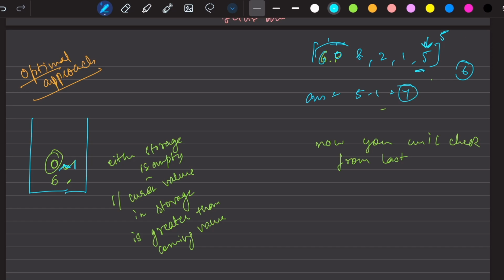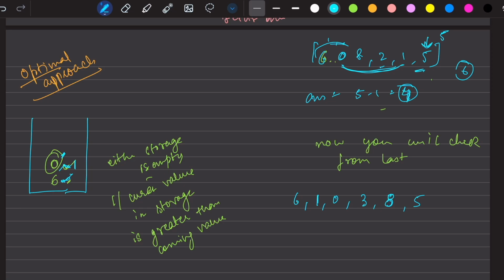Now you will remove this value, because this has made your answer, right? If you check, 1 is also greater than 0, 2 is also greater than 0, but they will not make your answer because you already got your better answer, 4 maximum. So you will remove this because there can be a value in the storage which can make your answer, right? If you say 6 was here, then 1 was here, 0 was here, then 3, then 5, then 8, and then your 5, right?